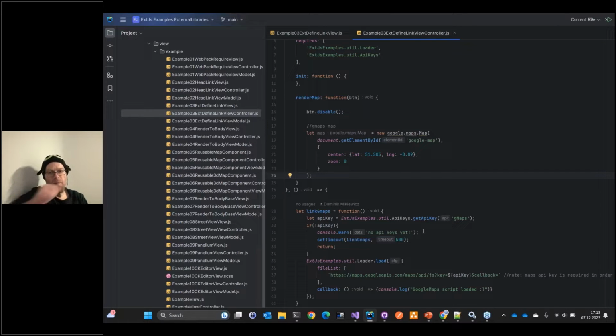I'm pulling here my API key. You will have to create your own API keys JSON file and put your Gmaps key inside. And when you do that, obviously the application will bring in your API key. And I'm linking the actual script customized to use a particular API key. So as you see, I'm using a loader here. I'm not gonna dive into the loader itself. It's worth mentioning that it's based on some Ext JS forum resources. It is just adapted to import CSS and JavaScript files. You can use it, of course.